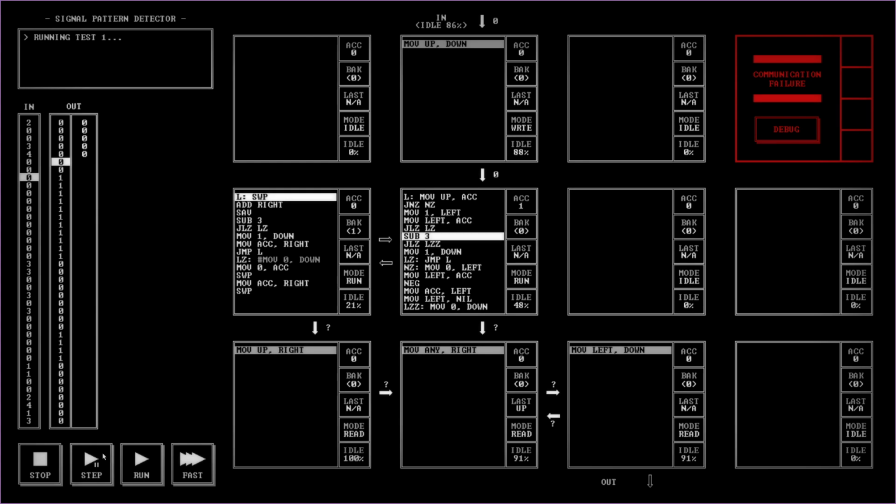This looks more promising, to be fair. 2 to 2. That looks promising.